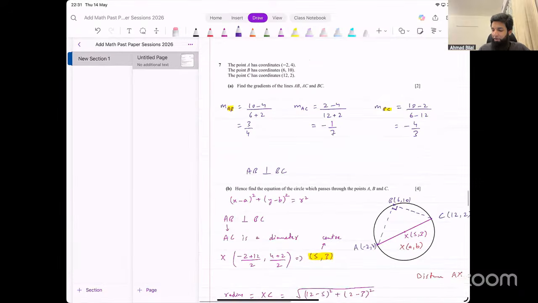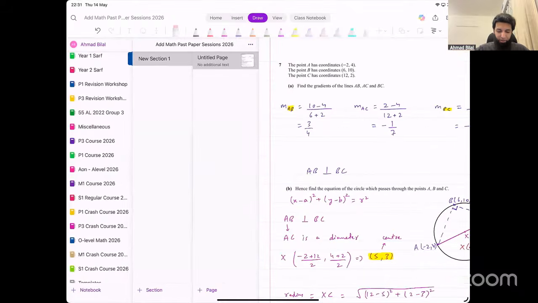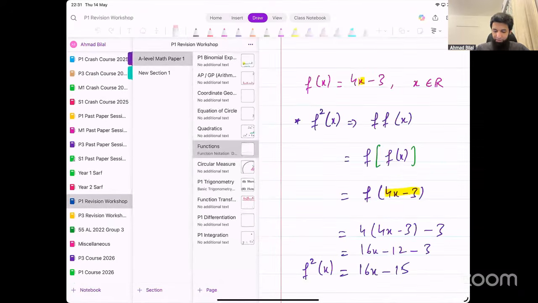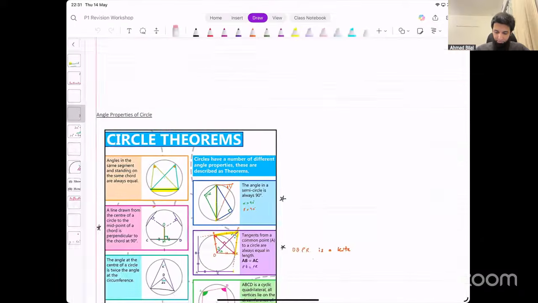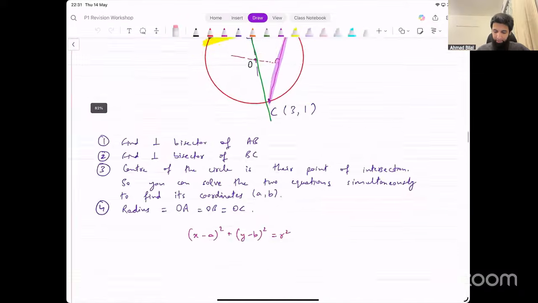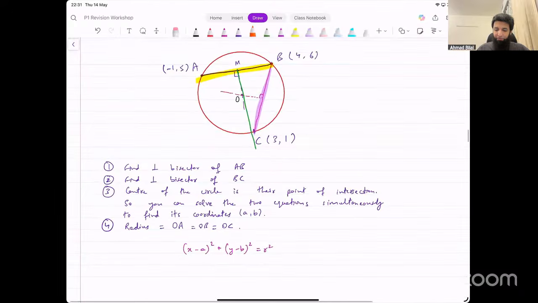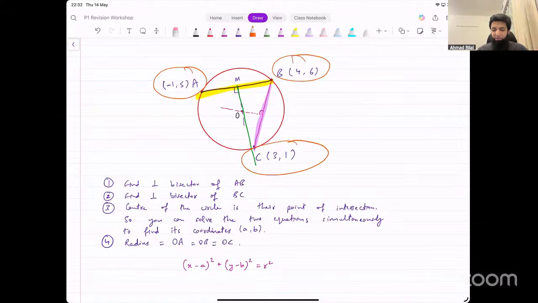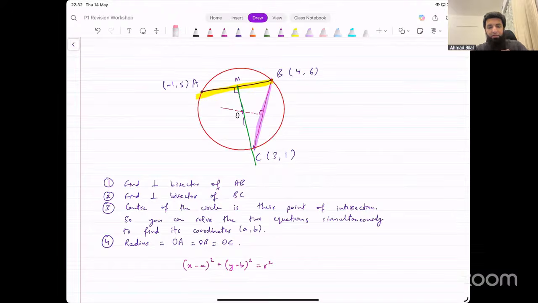Now, in this case, we figured out a diameter, so it became slightly quicker. But if you can't do that, then the general method that works for such problems is this: if we have 3 points on the circumference, for example, this point A, this point B, and this point C. That's all that you know, and you want to write down the equation of the circle. You have this property. It comes from circle properties.